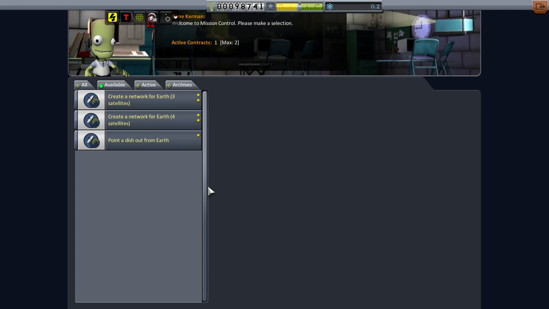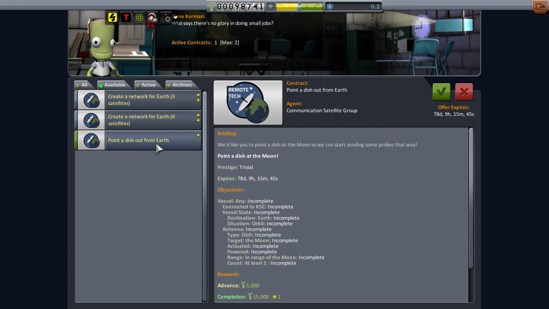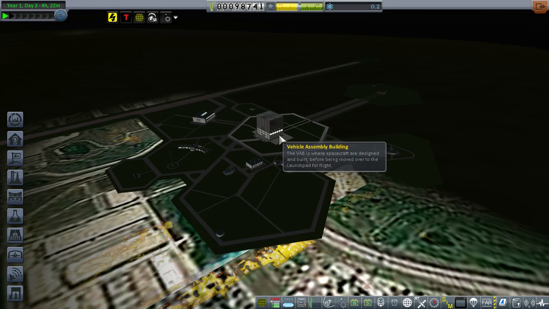So we're going to go to Mission Control, see if we've... Nope, still don't have any more contracts, so that's a bummer. But we are going to go to the Vehicle Assembly Building, and hopefully we can get our rocket to 50,000 meters. Give this a minute to load.